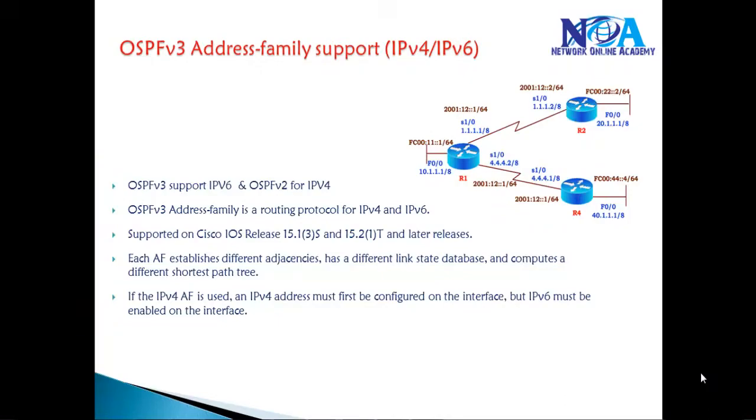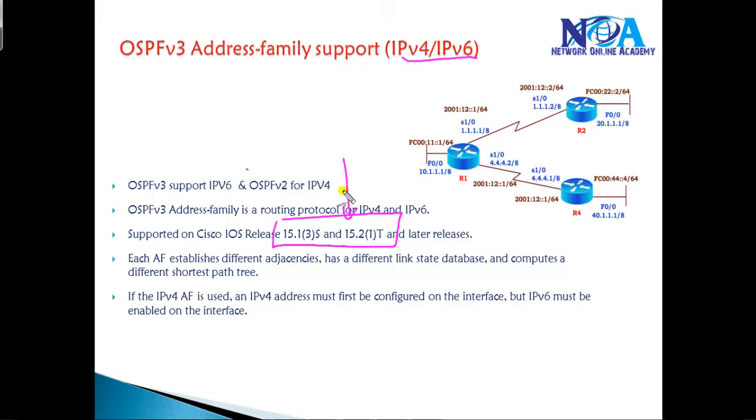OSPF version 3 address family support. Now this is something newly introduced in the new IOS versions. It was introduced in the 15.0 IOS versions, a completely new configuration for both IP version 4 and IP version 6. So we'll see how we can configure OSPFv3 address family support in the new IOS versions.